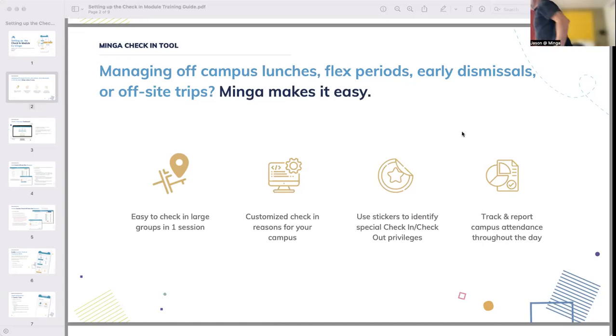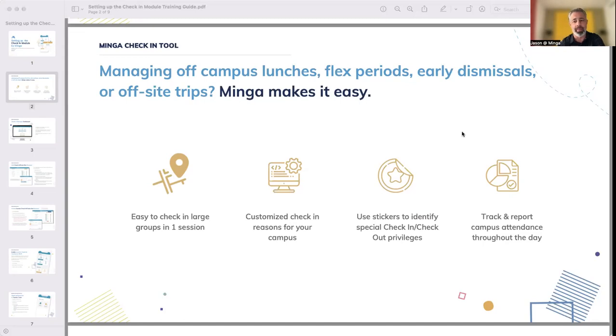It also fits perfectly for managing privileges. You can use it as you scan students to very easily see if they have the privilege for a particular thing they're trying to check in or check out of.